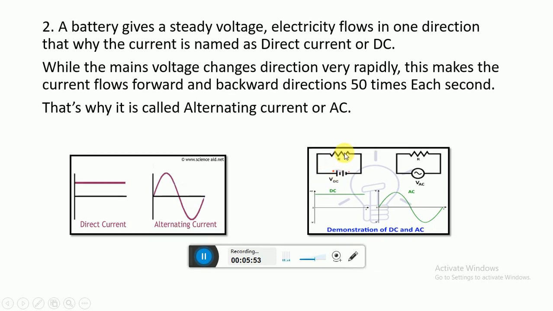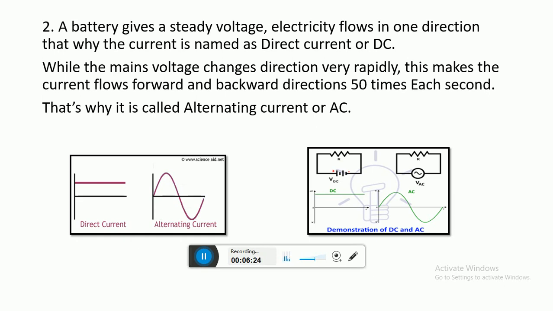Okay, in this case current is constant, number one. Number two, voltage is constant, and current flows in one direction from positive towards the negative. So in this case, look in the figure, the current always remains constant whenever we use it. There is no increase or decrease in the current. That's why it's called direct current.